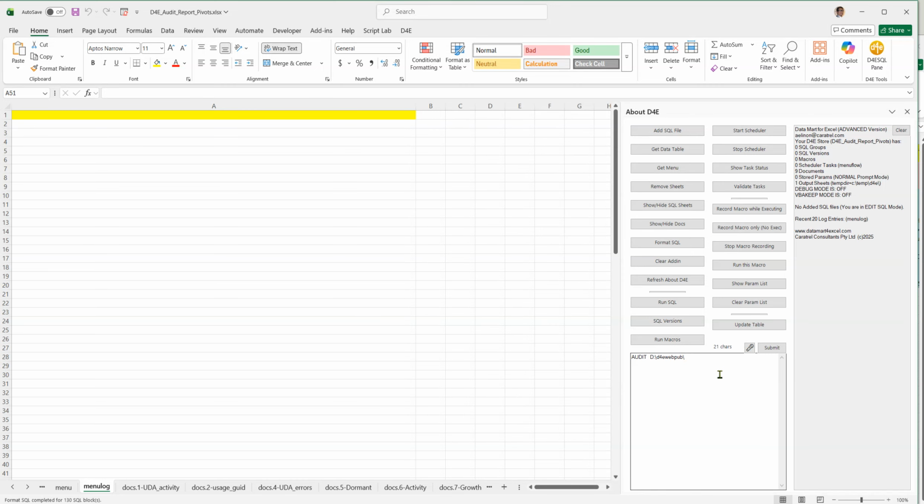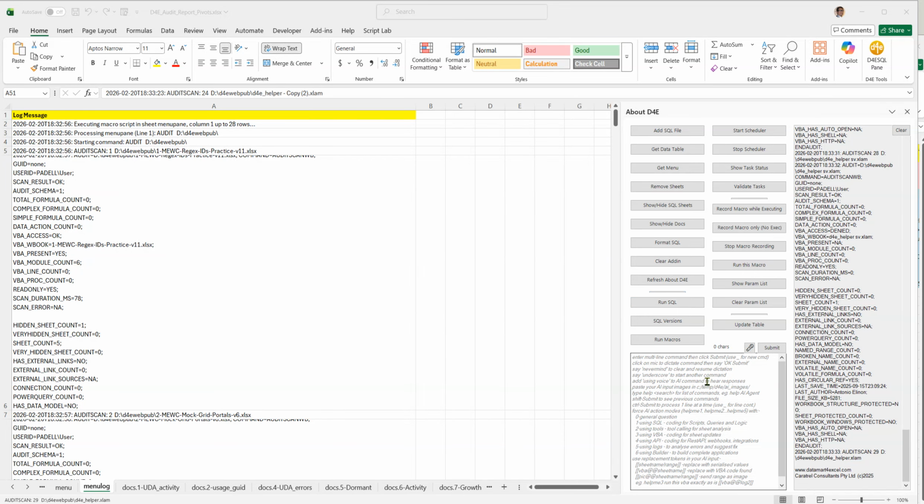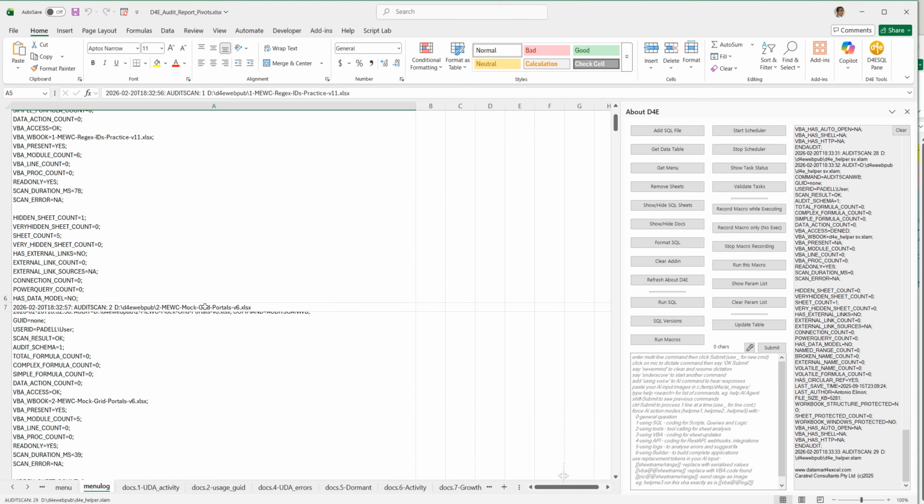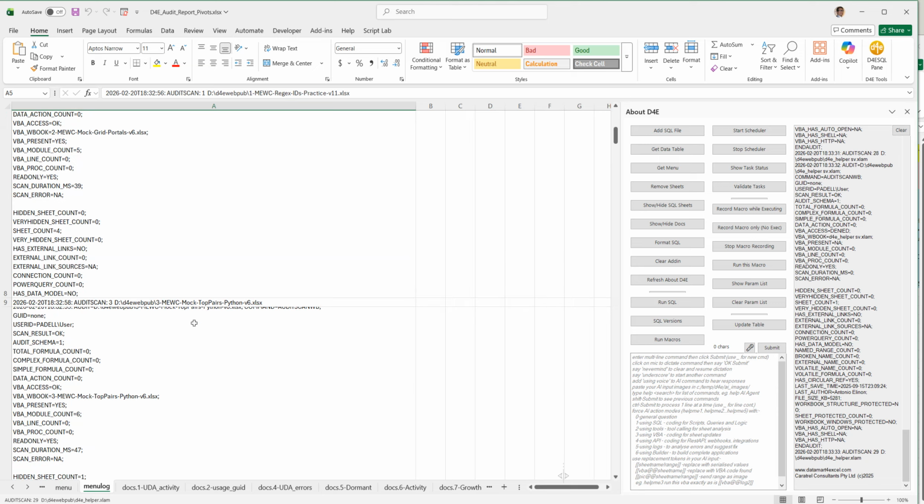We simply point it to a folder and it will discover all the Excel files that can be found in that folder. It extracts structural governance signals such as formula counts and complexity, hidden and very hidden sheets, external links. Here what has happened is that it went through the folder and found Excel files that are worth scanning, and it scanned every file that it could find.